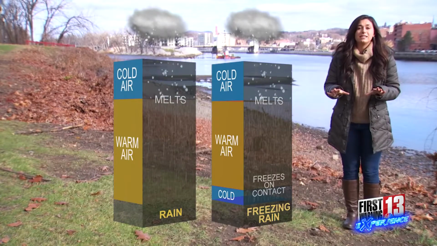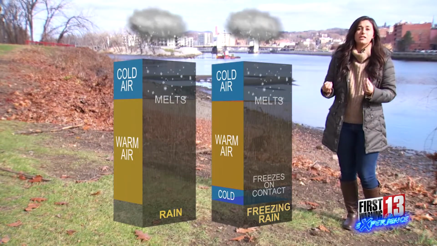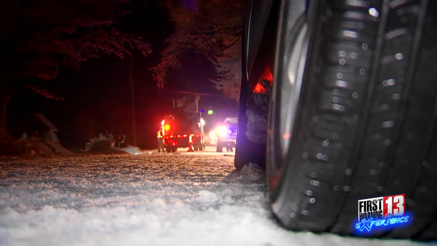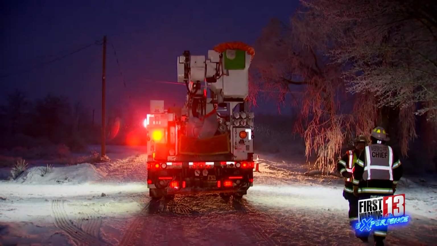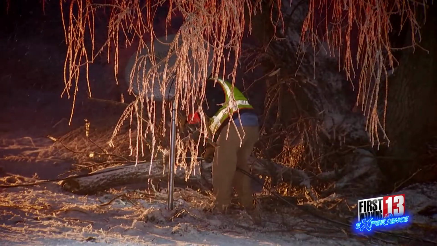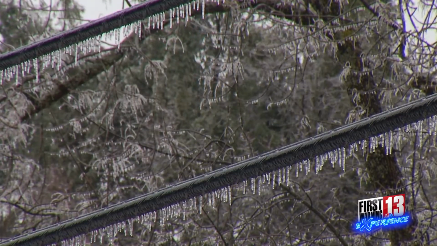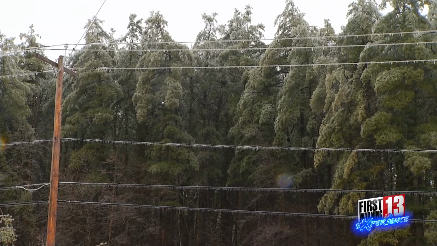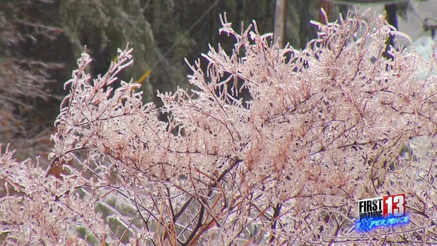Now, freezing rain is a little bit different. Again, we have these ice particles melting in this above freezing environment as they fall to the ground surface. But what happens with freezing rain is once this rain reaches the ground surface, it freezes on contact with the ground that is below freezing. And this is actually going to be the biggest hazard during winter storms because it creates a coating or a sheet of ice on power lines, trees, roadways, and anything else that is on the ground, making it definitely a little bit dangerous for traveling.